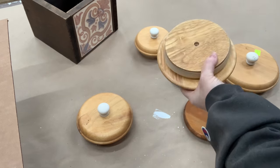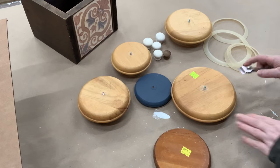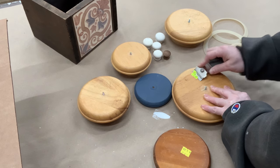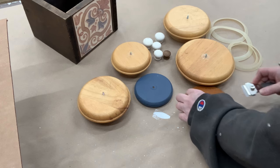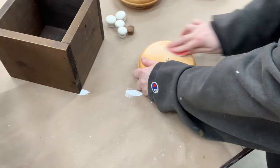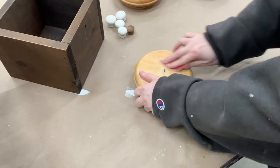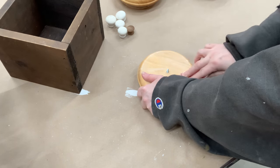So I'm going to start right off with getting these lids updated. And of course, removing anything that I can take apart to paint them separately, and especially not painting over one of these price tags. So I'm going to go through and give these a scuff sanding, where I just take a little bit of that manufacturer's top coat off. And on these thrifted items, a lot of times it's already kind of flaking off already.